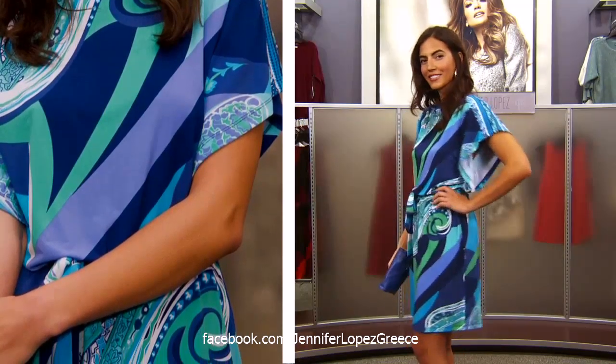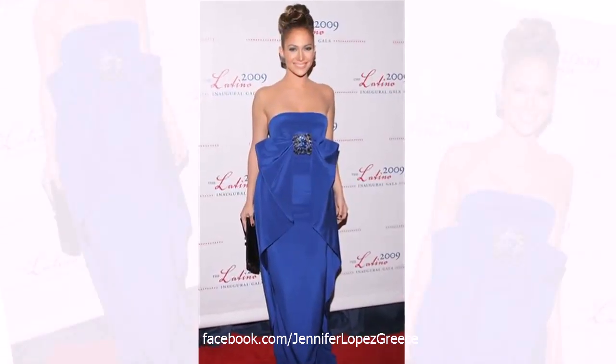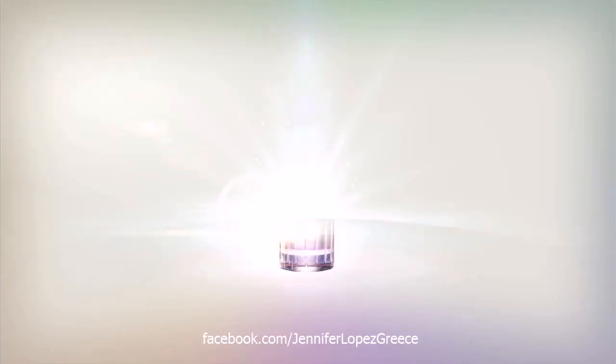There's a lot of great colors in Jennifer Lopez's collection at Kohl's. One of the things that we loved about this dress is how they incorporated different colors of blues, greens, and purples. Jennifer loves wearing blue — it looks great on her skin color and actually works great on most skin tones.